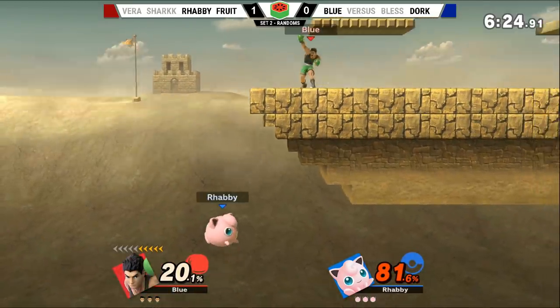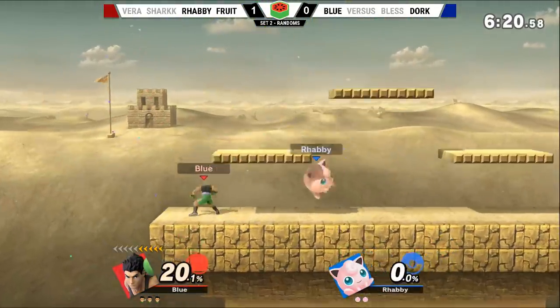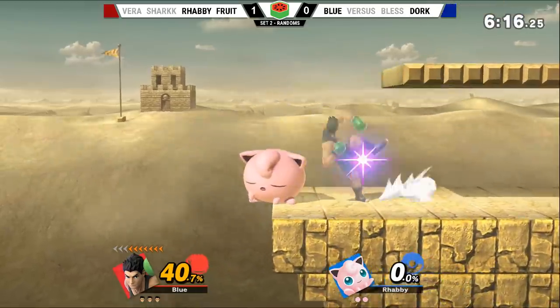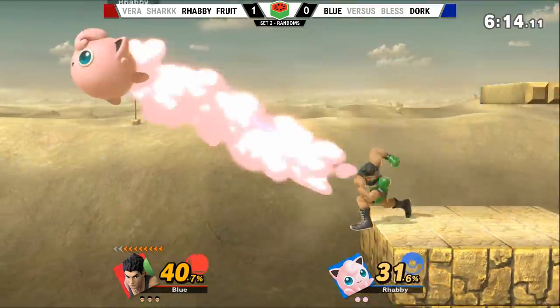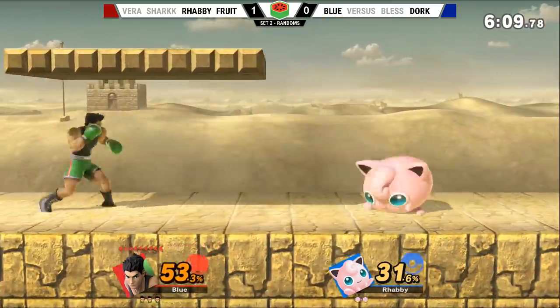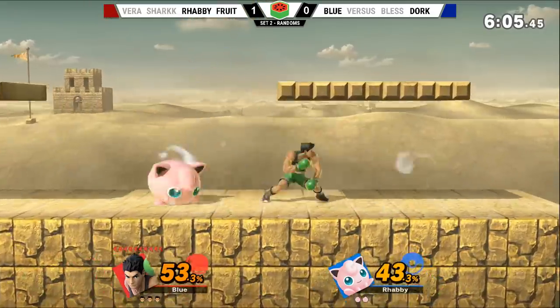Rob goes down. And Rob now learns... He should never start... Oh! He missed! Oh, and he does beef! Oh my god, he takes a hit, thankfully. Doesn't get punished with a stock, but nonetheless, punished. And Blue's about to have his KO move, Rob, so be careful, please.